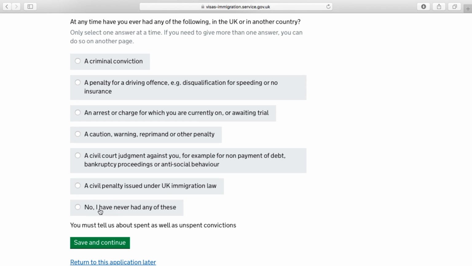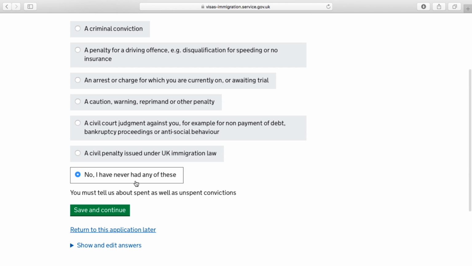The last option is no, I have never had any of these. So if you did not face any of these in any country, including India, tick no. If you have done any of these or have anything happened with you, tick accordingly and mention the reason below. Maybe the option will come. So save and continue.